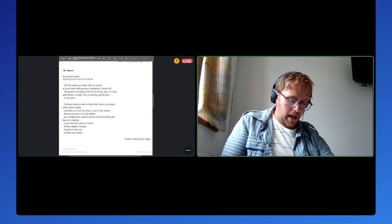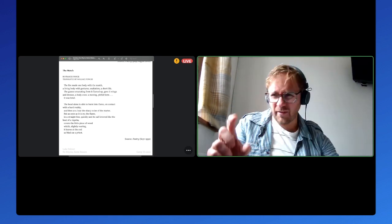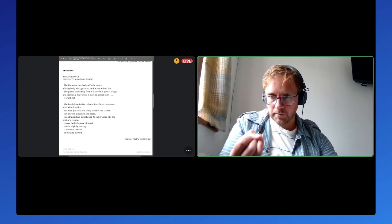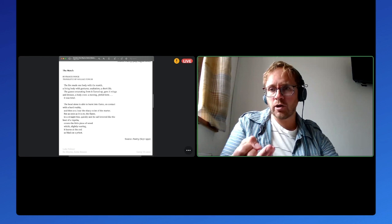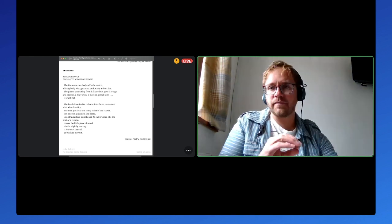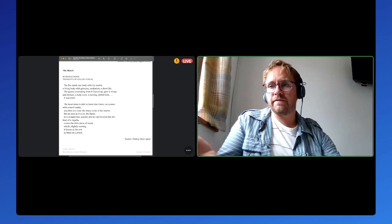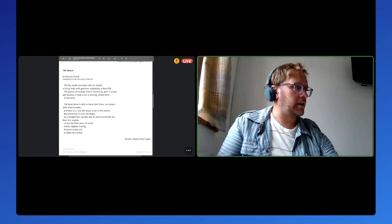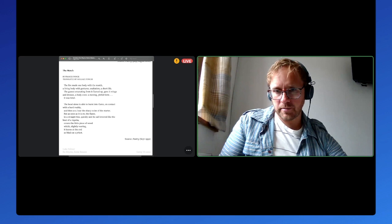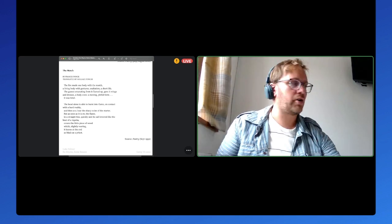Ponge tends to build his poems around a three-part structure. I mean, they're very small poems, but there's still a bit of structure going on there. The first thing he does is describe the object, and then he talks about the object being in use, what it's like when it's being used, and then he always gives us a sense of after use, what the object is doing when it's no longer doing the function of that object. There's almost a dying fall at the end of his poems. The poems just peter out and leave us with this discarded thing at the end, whether it be a crate or a match or whatever else he's writing about.